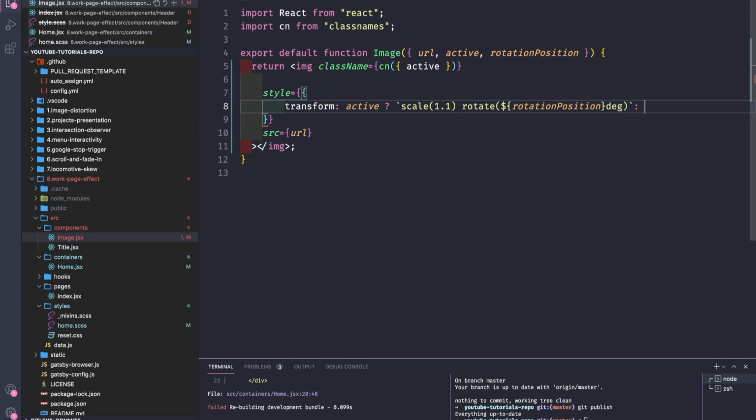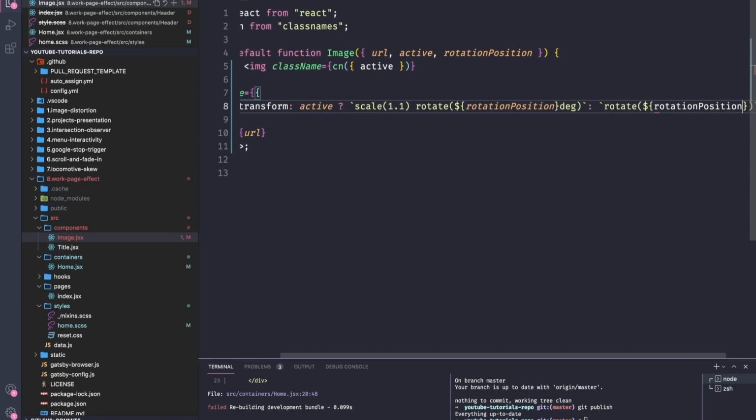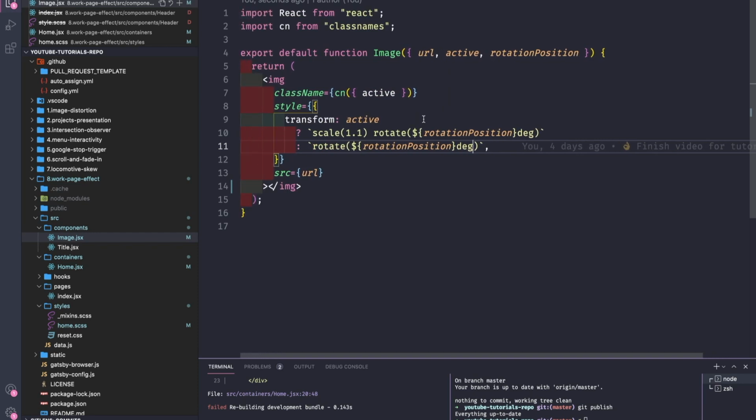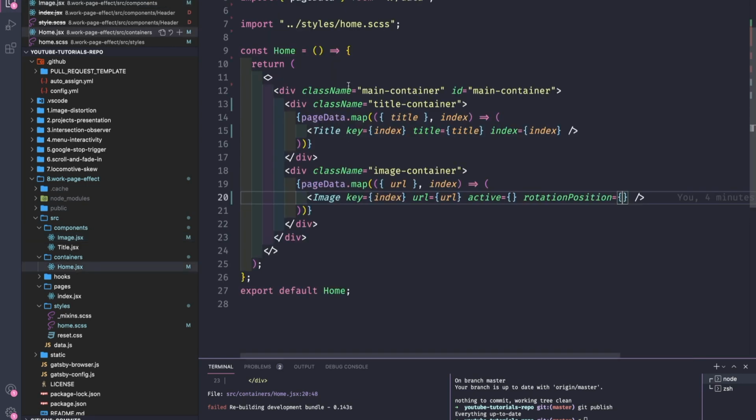And when the element is not active, we want it to have just the rotation. So rotation position dot degrees. Let's save, and this is all for these components. Let's go back to the home component here.